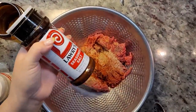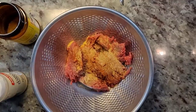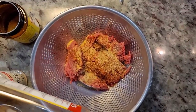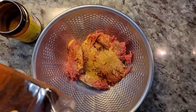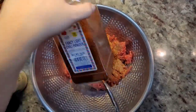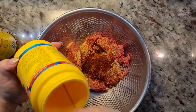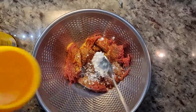Here I have seasoned salt. I'm gonna go in with a little bit of ground cumin, some chili powder. This is a fancy light chili powder. I'm also going to add cornstarch, like a tablespoon. Yeah, that works.